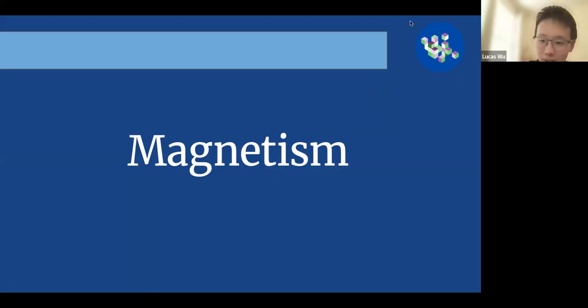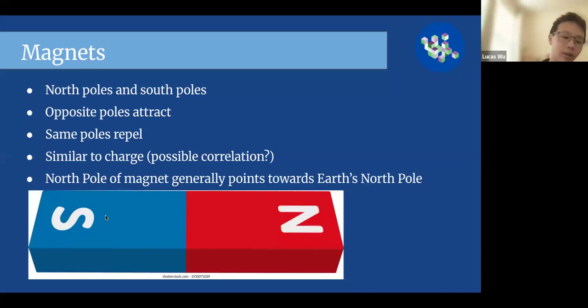So we're going to be starting the second chapter, the second half of electromagnetism. All right. So you know what magnets are, right? Because you probably have them at home, or you've seen them before. So magnets consist of north poles and south poles. You might have seen on the magnet, one end they label north, and over here on the other end they label it south.